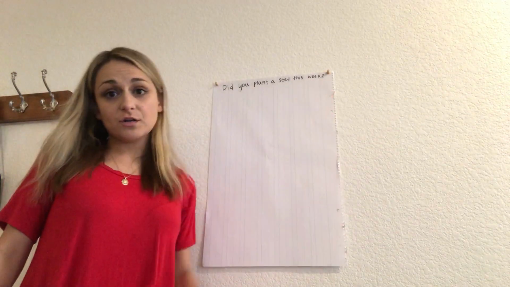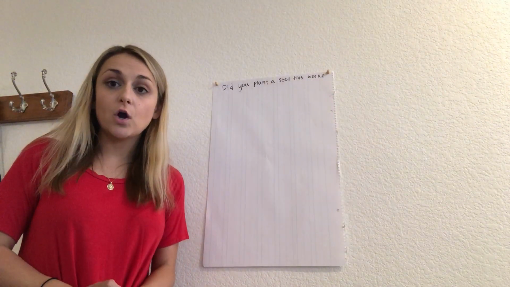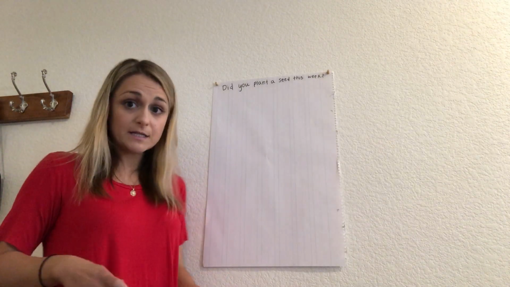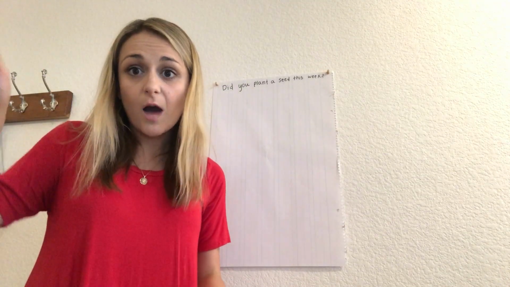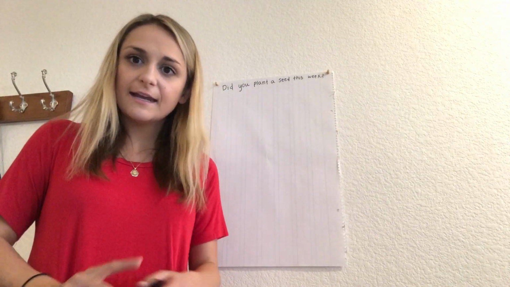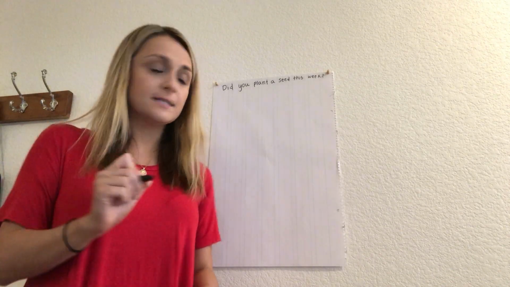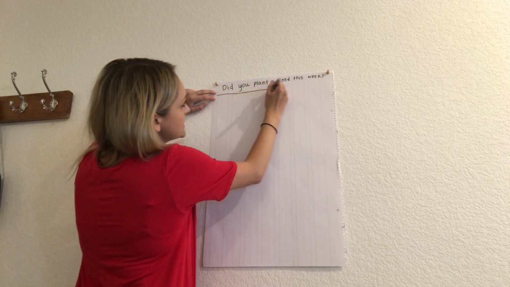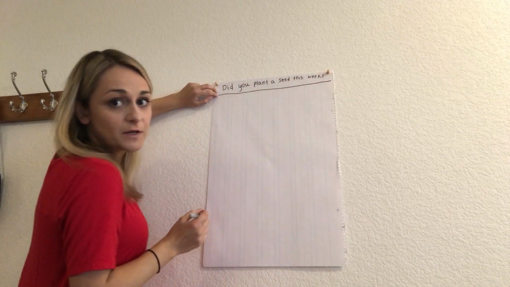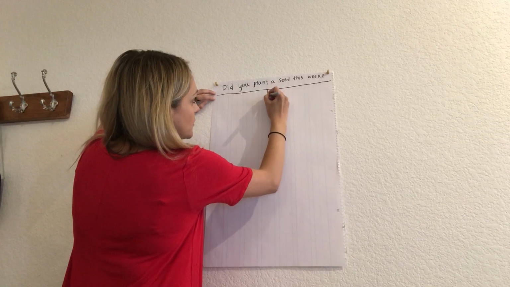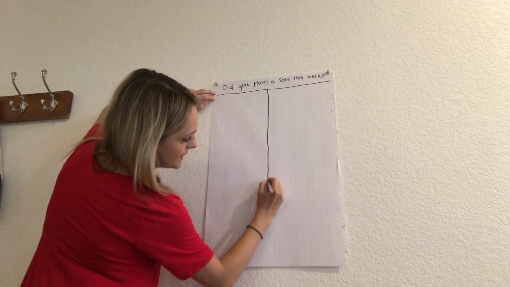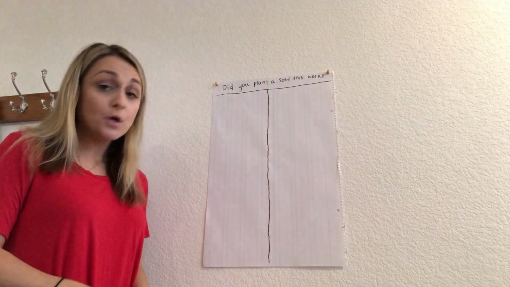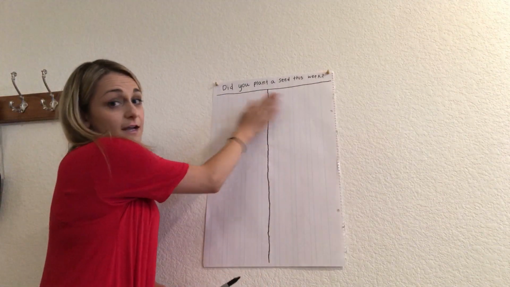After I've written my question across the top, I'm going to do something called a T-chart. A T-chart, you guys are going to be familiar with it once I model it. It's what we actually have every single morning when you come into the classroom and we have survey. And it kind of makes a capitalized T. So all the way across, I'm going to make the top of the T right under my survey question. And then I'm going to draw the body of the T right down the middle. This way, when people vote, we can put their responses on either this side or this side.